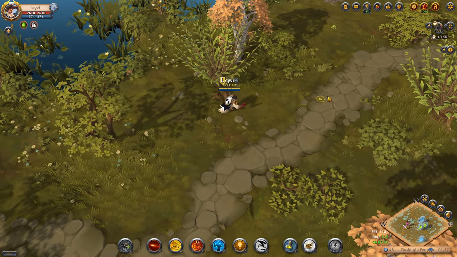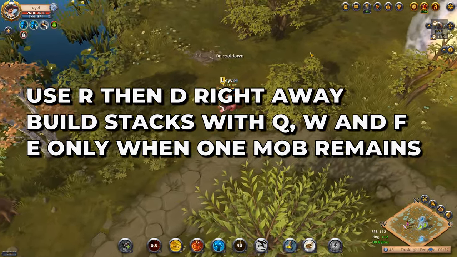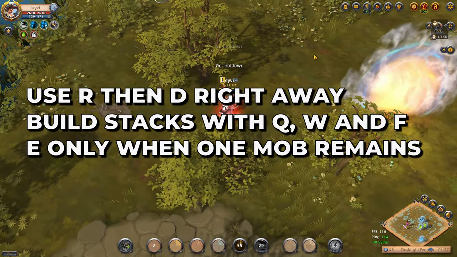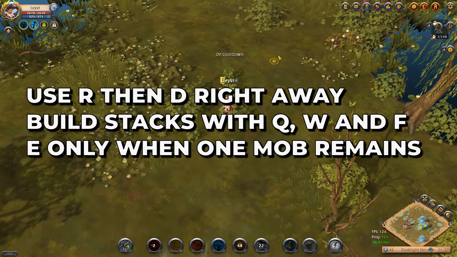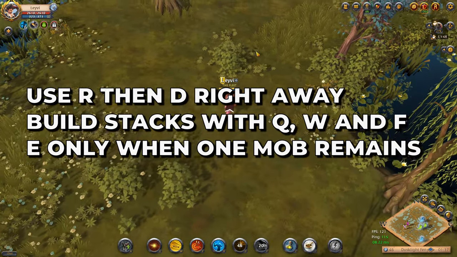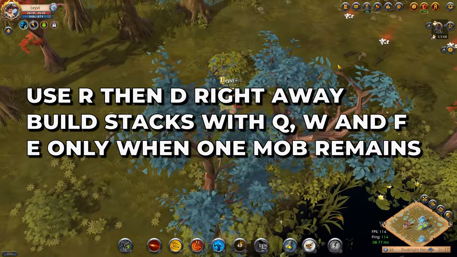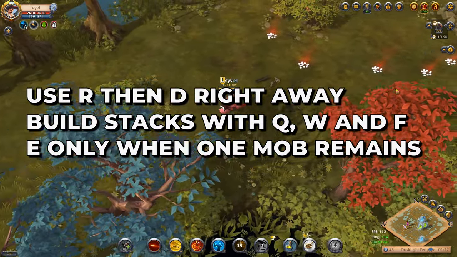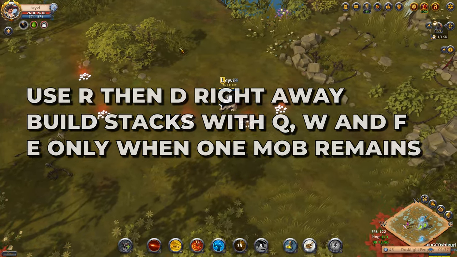So what you typically want to do is activate your armor skill, immediately reset it with your helmet, and start building stacks as quick as possible whilst dishing out damage. You do this primarily by using your Q every time it's off cooldown and using your W and shoes in between. Since your E is a channel and a single target skill, it won't contribute to building stacks as good, so you only want to use your E when only one mob is remaining.